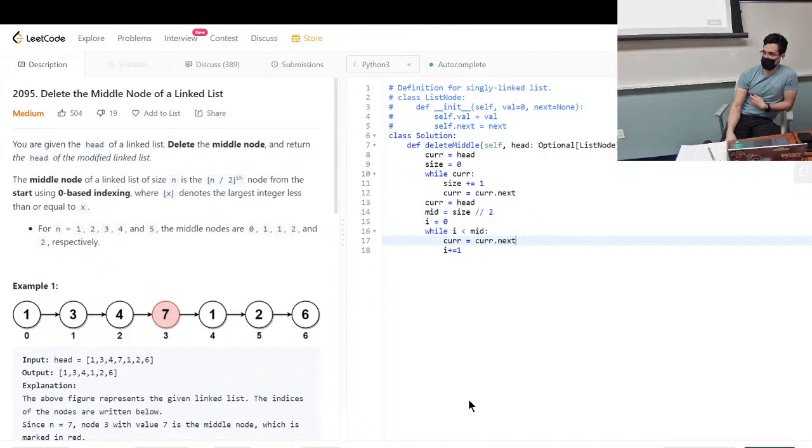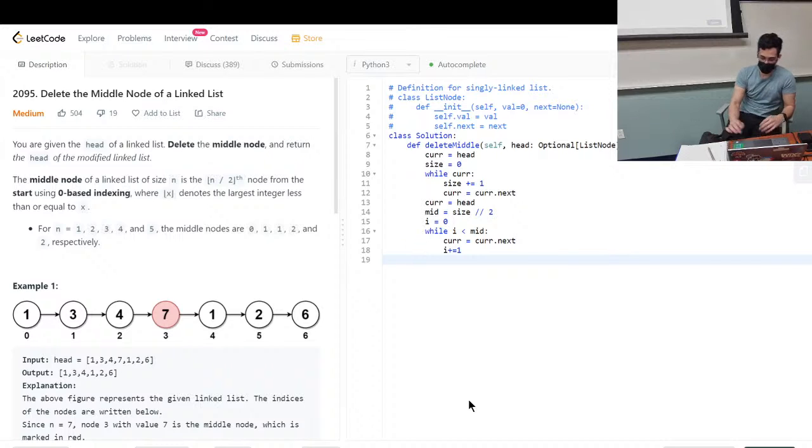All right. So deleting the middle of the linked list, what should we do? We got the size, we got the middle value, we have a counter i. We start at 0, so while i is less than the mid, we do that. And then you just have the last next be current dot next next.